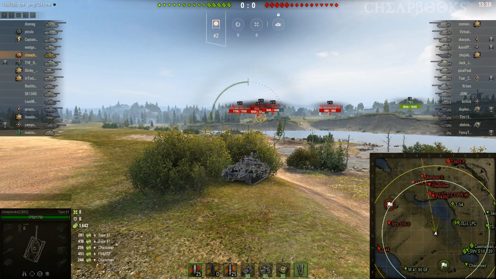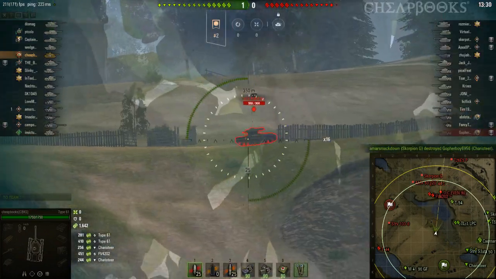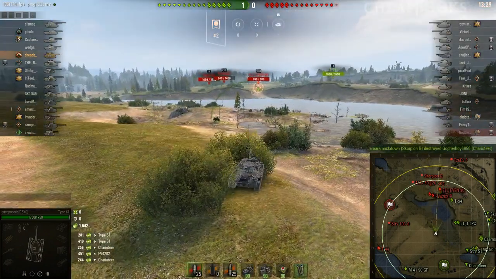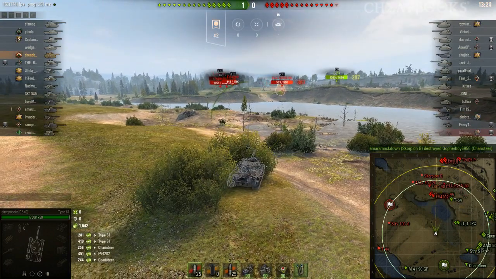My team's doing a pretty good job. I'm very happy that they're shooting at these tanks. I'm up to 1,600 spotting damage. It's really unusual for a lot of games. You know, obviously you play a lot of games where people just head for the hill and don't pay attention to what's going on.